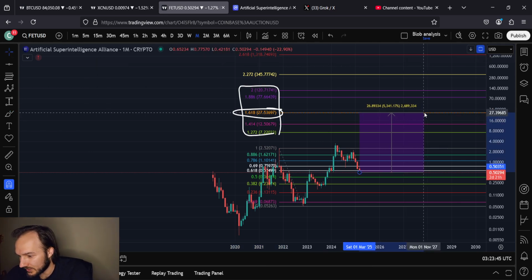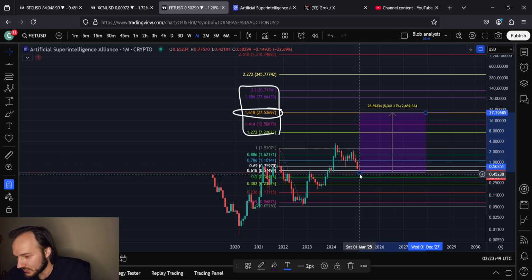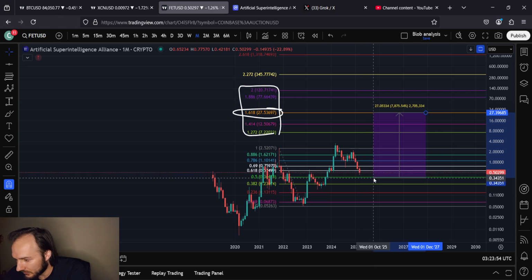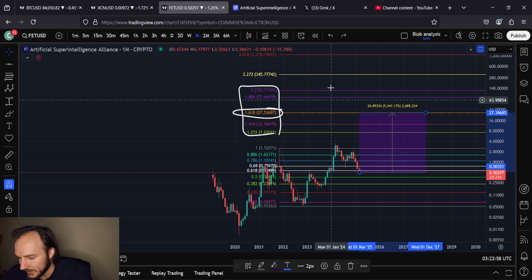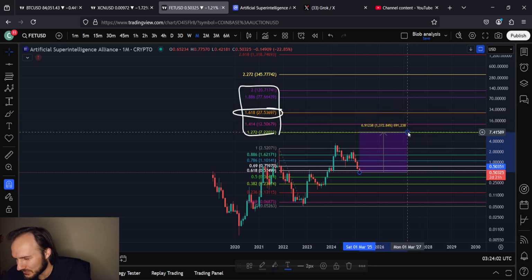$100 bills, because you're still going to get a 54x, 54.5x from the current price, let alone if and when it drops lower, and I think that it will. If you do drop down to like 34 cents or something like that, that turns it into like a 78, 79x potential. And FET definitely has a lot of potential, you guys. The minimum target, which I doubt you stop there, that's a 14x, 15x. I don't think that you'd stop there.